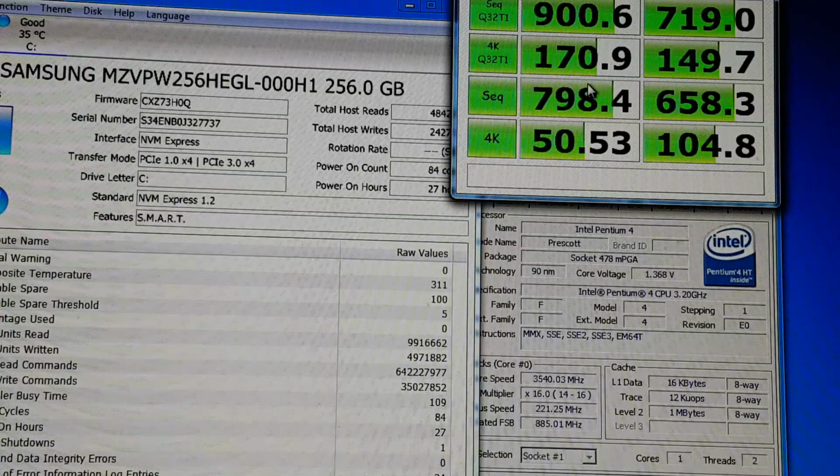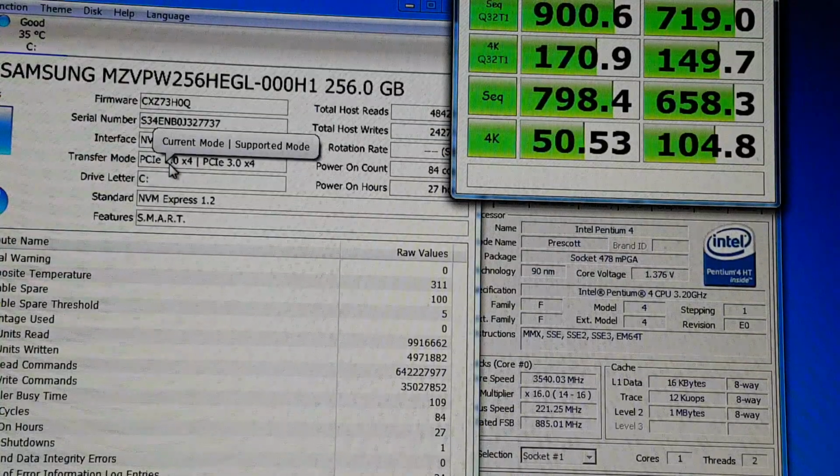In actual tests on the PCIe 3.0 X4, this 900 would be 3.1 gigabytes, if I remember correctly, and this should be 1.4 gigabytes. So that's how much performance gets clipped because I'm using PCIe 1.0.